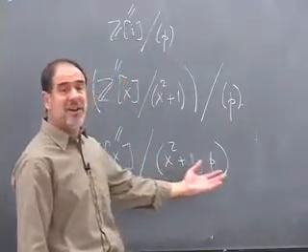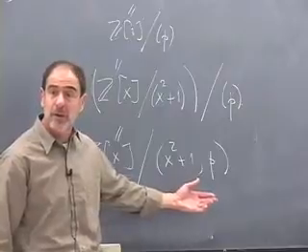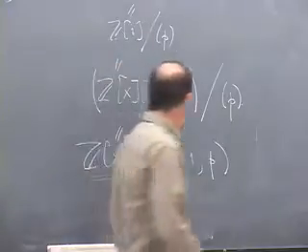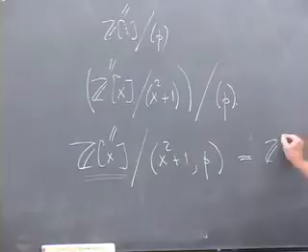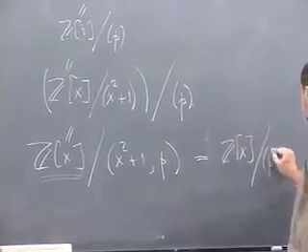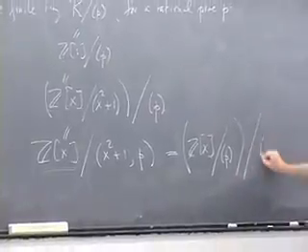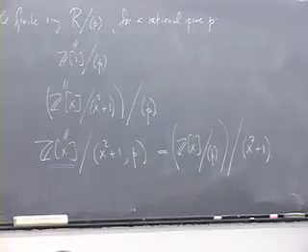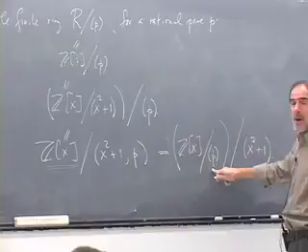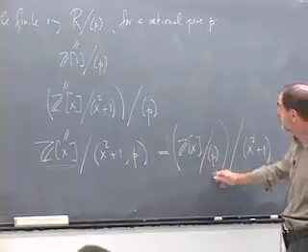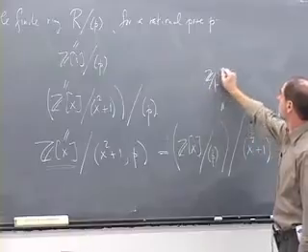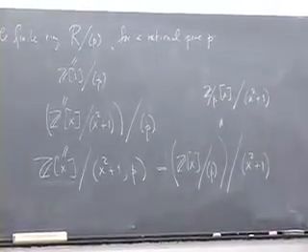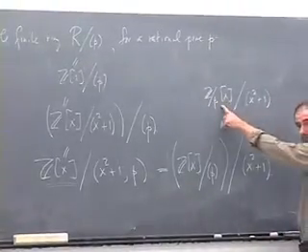Now, there's nothing in this ideal that says you have to take x squared plus 1 as the first generator. You could have taken P as the first generator, and then taken x squared plus 1 as the second. So let's reverse this and say that this is the same thing as taking Z of X, dividing out by the principal ideal generated by P, and taking whatever that ring is and dividing out by the principal ideal generated by x squared plus 1. But if you take this ring, this is just polynomials over the field Z mod P, divided out by the polynomial x squared plus 1. And this is polynomials over a field.